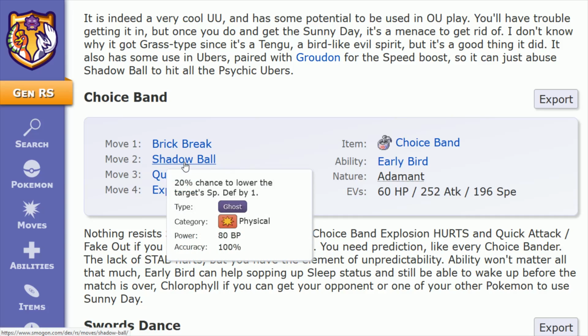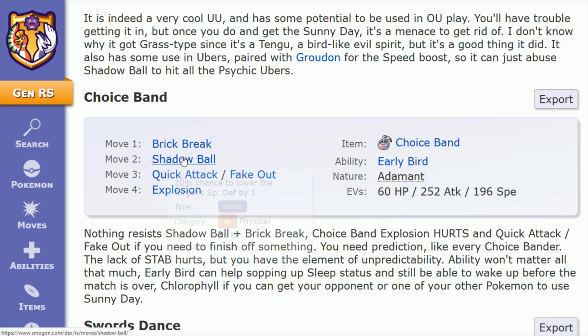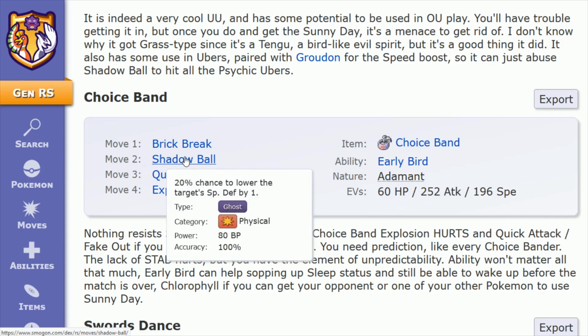Move number 2 is Shadow Ball, 20% chance to lower the target's special defense by 1. This is a special attack, 80 power, 100 accuracy. It is a ghost type move, and you get really good coverage having a fighting type move as well as a ghost type move on your Shiftry.